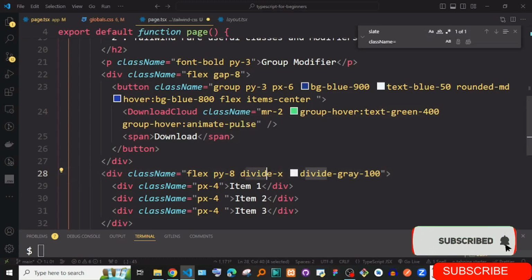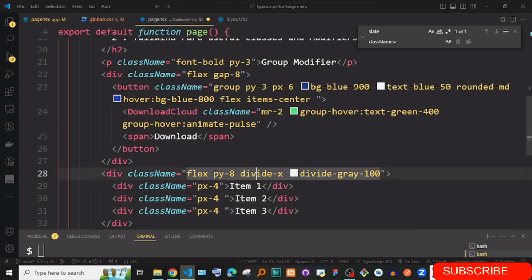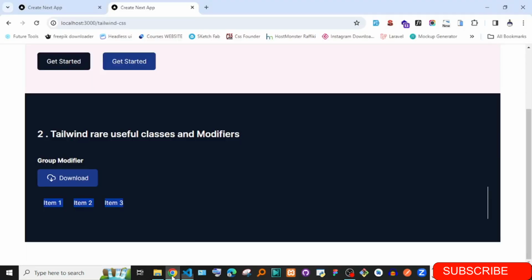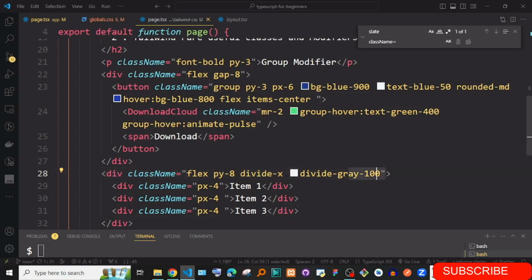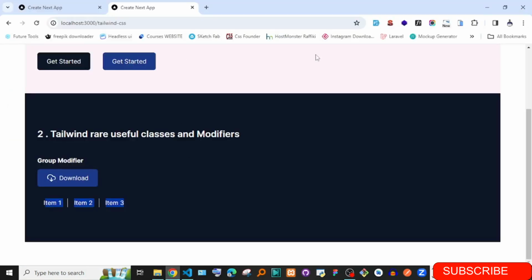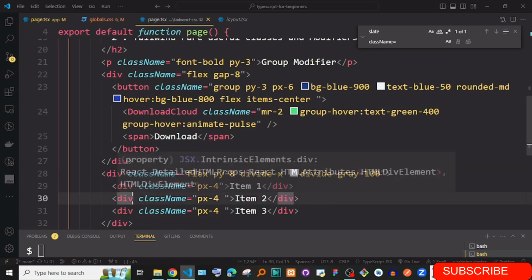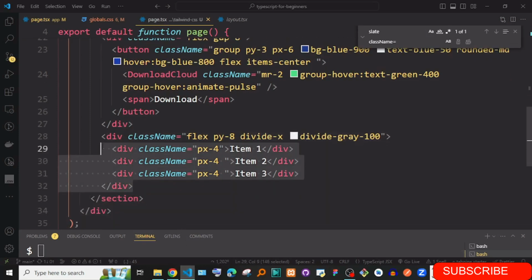So the divide is giving a border to the children items in whatever container you have. If you have these items inside a container, you give their container a divide. It can be x. We are going to do another example for y, but right now you will have the same thing that we did, but this time in just one line. You can imagine how useful that is, most especially if you're making a nav bar and you have some things which need this kind of stuff. So this is really helpful. And similarly, you can do it on y, I'm just going to duplicate this.